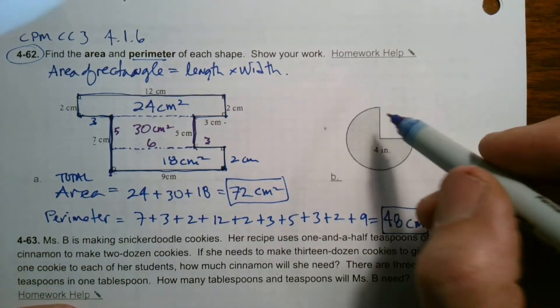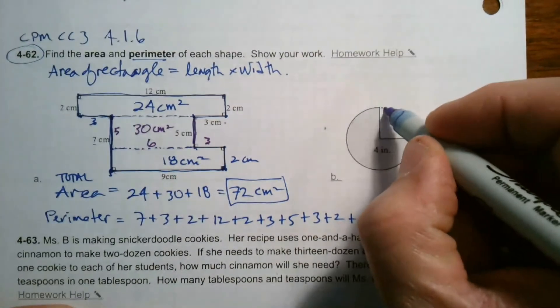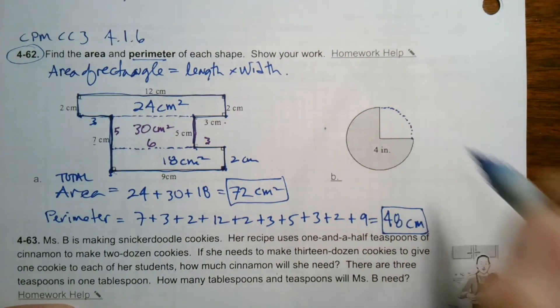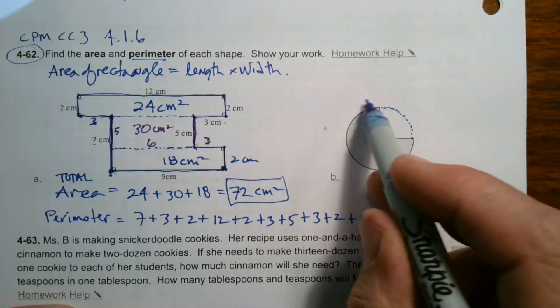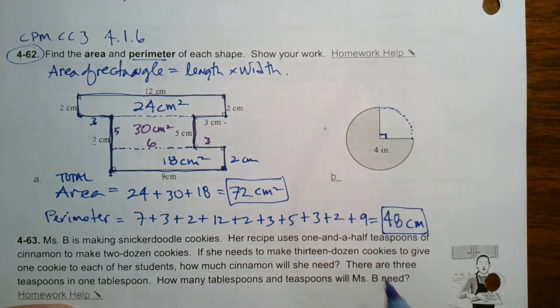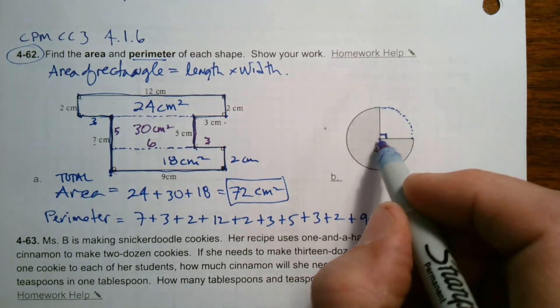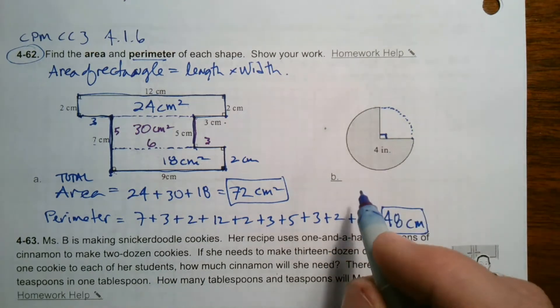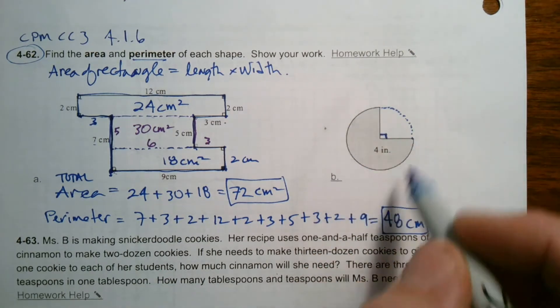Now part B, when I look at part B, this one, I'm just looking at really a circle. If I were to continue this, it would be a full circle, wouldn't it? But it's not, it's only three fourths. It's cut out. If you look, there should be actually a 90 degree. If this is going to be true picture, we should have had a little 90 degree in there. So you can see that that's going to be a fourth of the circle taken out. So this is three fourths of the circle.